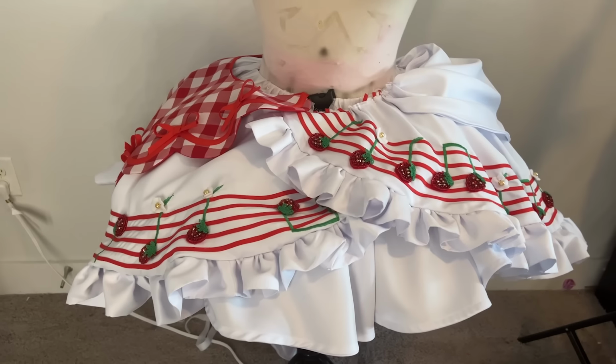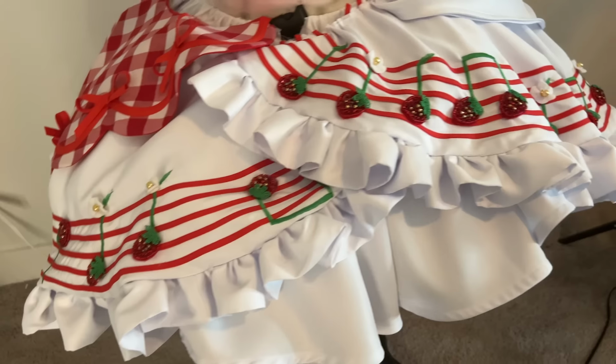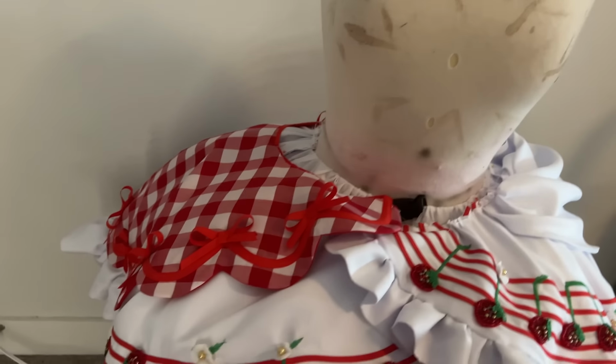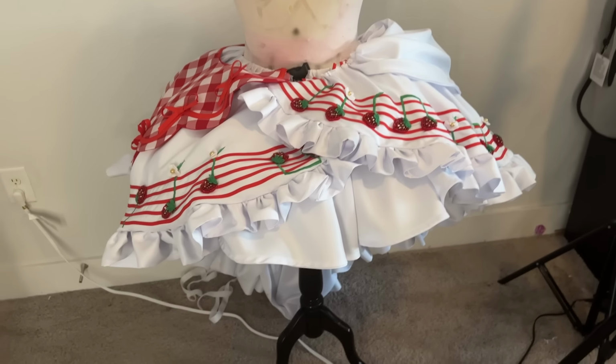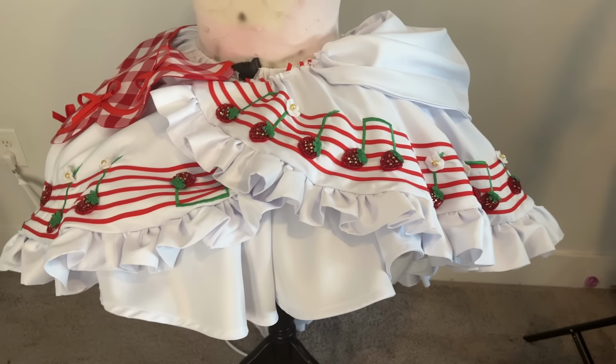Okay, so the strawberries are all on. The daisies are all on. The ruffle's in, the lining's in, the flounce is made. The gingham's done. I have to admit, I'm not super happy with the ruffle. Kind of think I overdid it. I don't think I needed that much ruffle, but it is what it is.